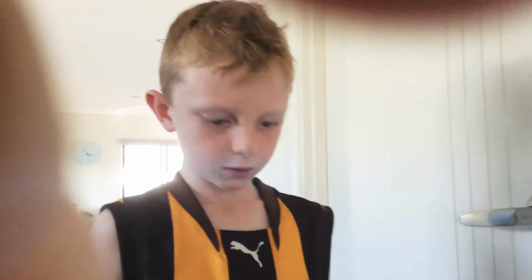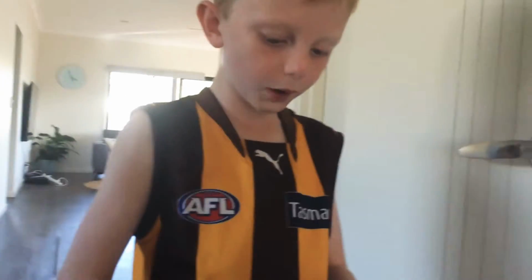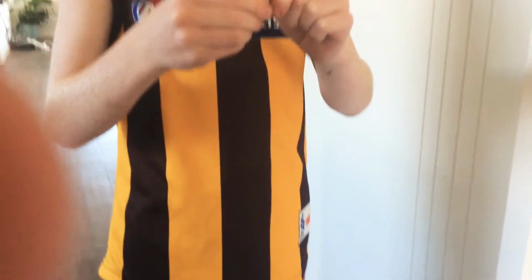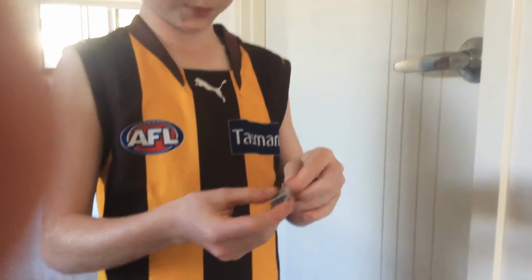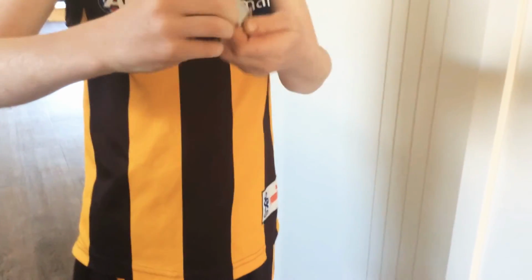But when you have your zip line, make sure you have a lock. You always need a lock. So you can just go like this, and then put something through, like the harness. And then go like that, and you just unlock whenever you want to have a go of it. All right, so let's go. Okay.